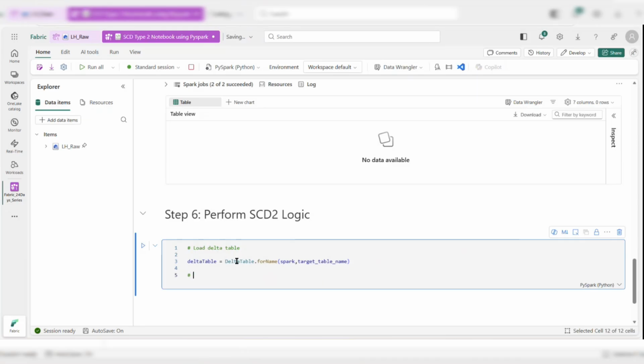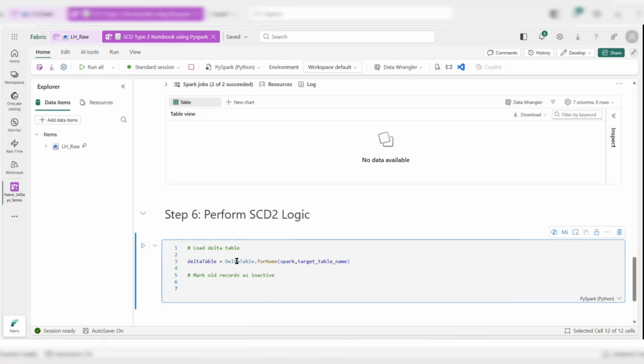Then we have to mark our old records as inactive. Okay. So how we will be doing? We will use our target table and we will merge it with source and if there are any changes, we will mark the old record as false.